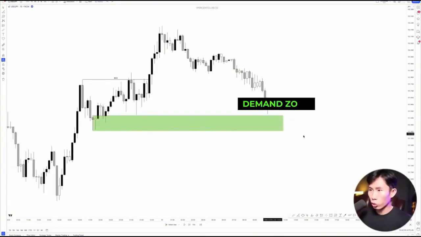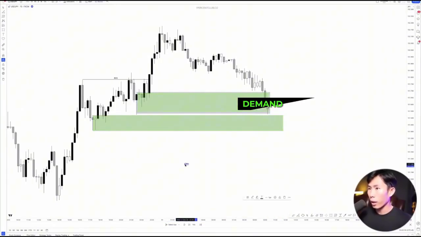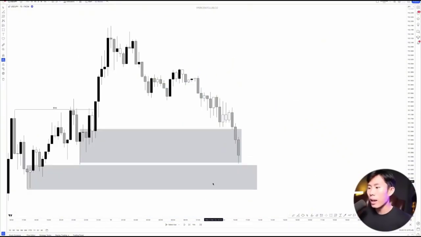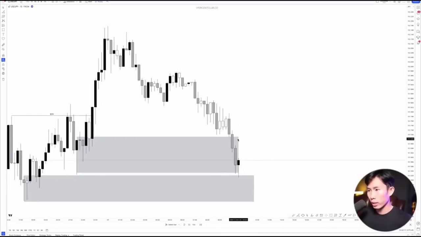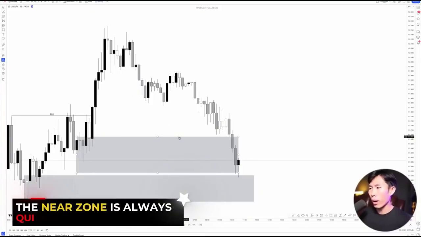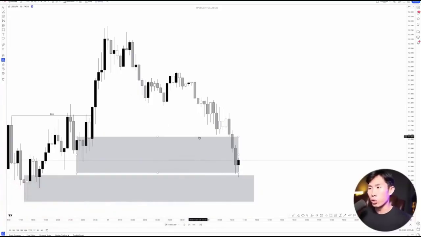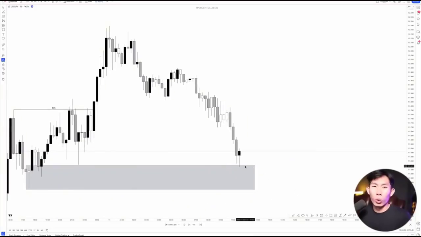So we know that there is your extreme demand zone, and then there is your near demand zone that we have right here. Okay, and right now you can see price has completely disregarded the near zone and is going down to our extreme zone. So we can just pretty much erase this. This is why I say that the near zone is always quite unreliable. This is not to say that the near zone is not going to work, because sometimes it does work. Sometimes we get price moving up immediately after it hits this near zone rather than the extreme zone. But based on statistics, most of the time it tends to come down to this extreme zone, because that is where liquidity gets swept.